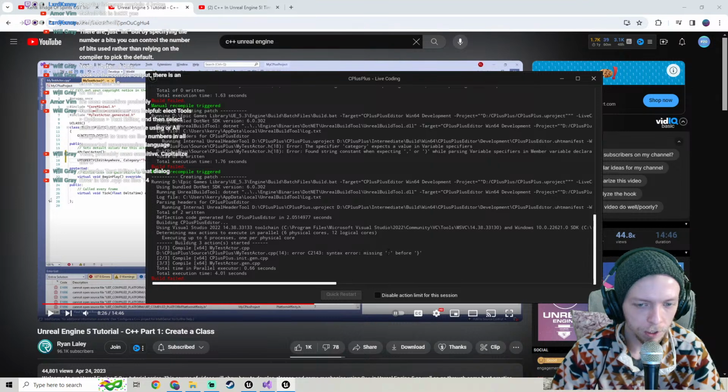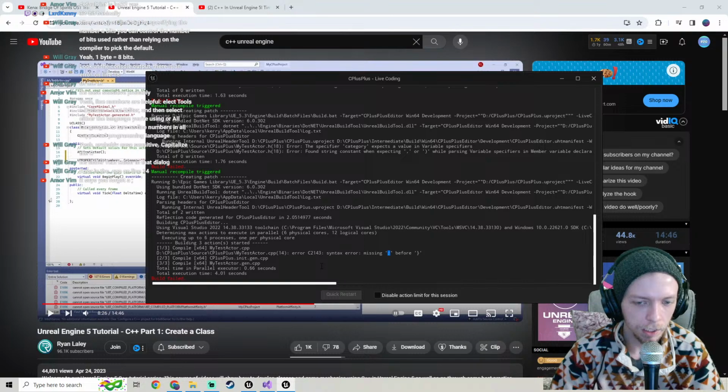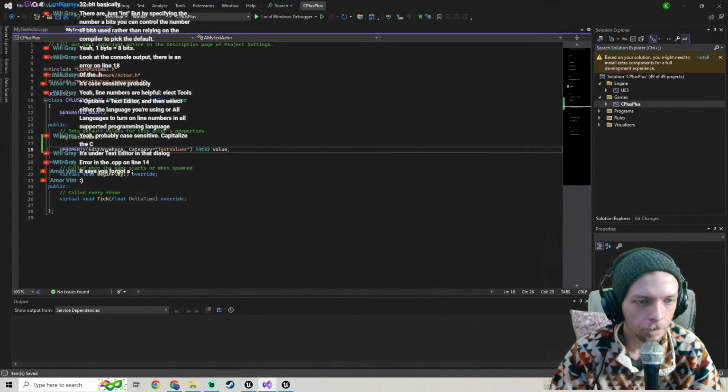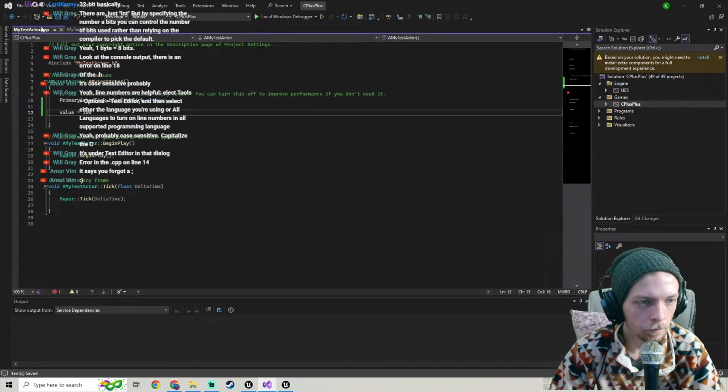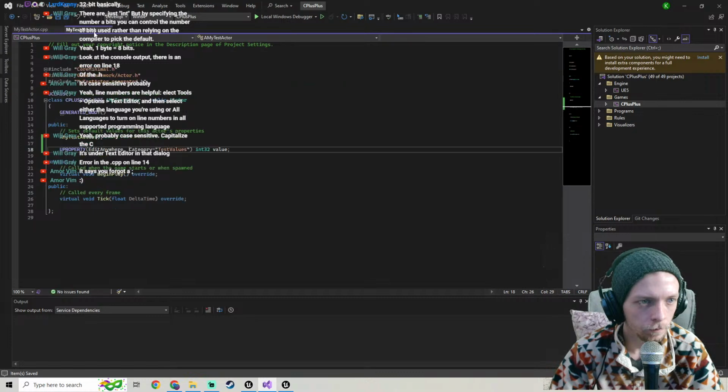Syntax error, missing... it's saying it's missing the semicolon somewhere. Syntax error, missing semicolon before the bracket. I don't see a bracket.